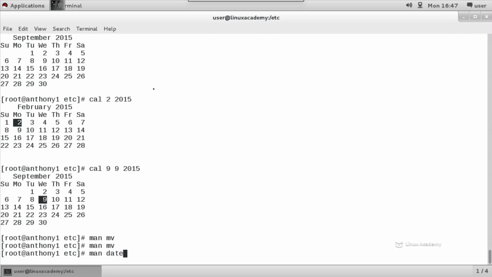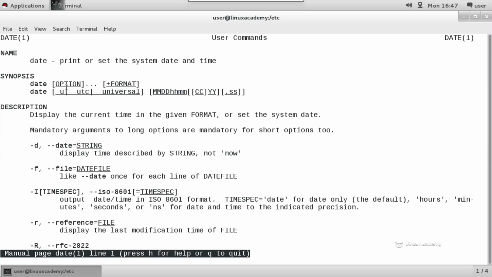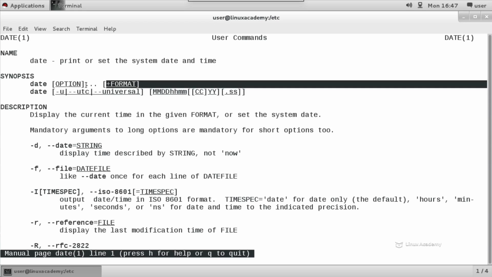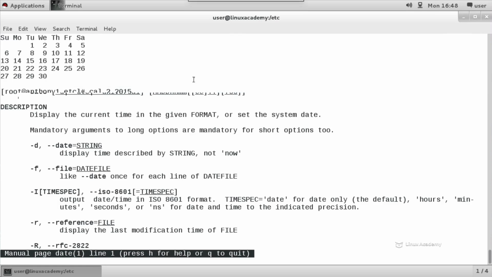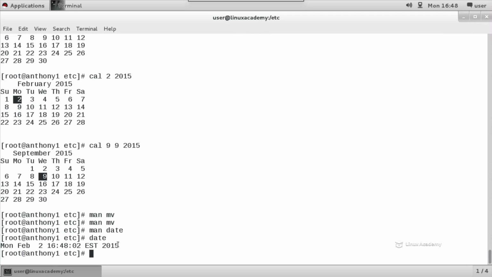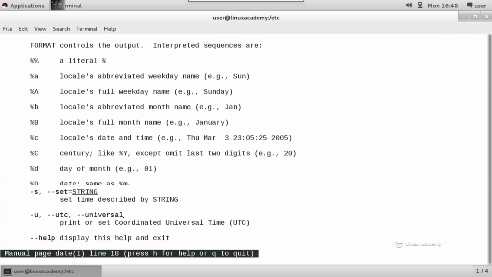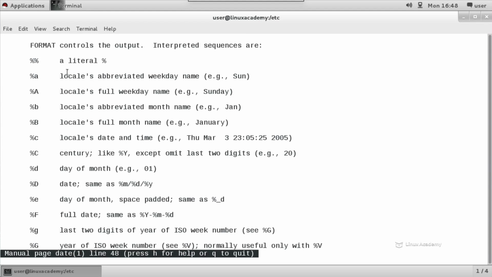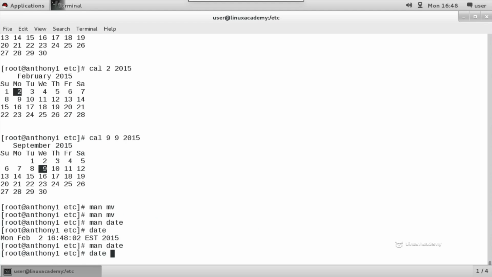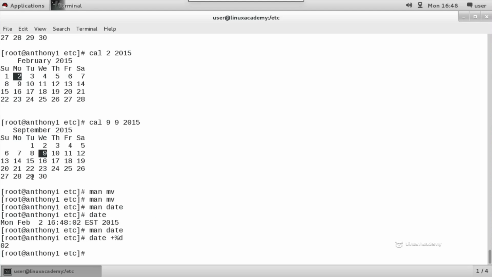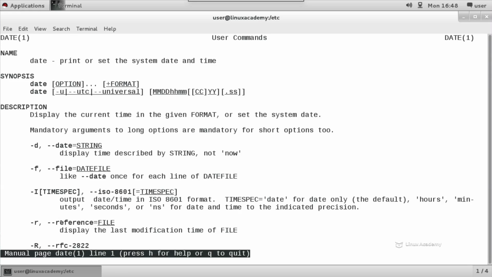Now if we take a look at the man date command, we have our options here, any number of options that we want in order to manipulate how the program works. We can also optionally specify the format. So if we do a date, by default it's going to output a specific format. But if we take a look at man date again, and we browse down, there's a format section. So we could specify a different format in which to output this. If you see I have a %d, so if I did a date plus %d, it's going to output it in that numerical format that we just saw inside of the date manual.